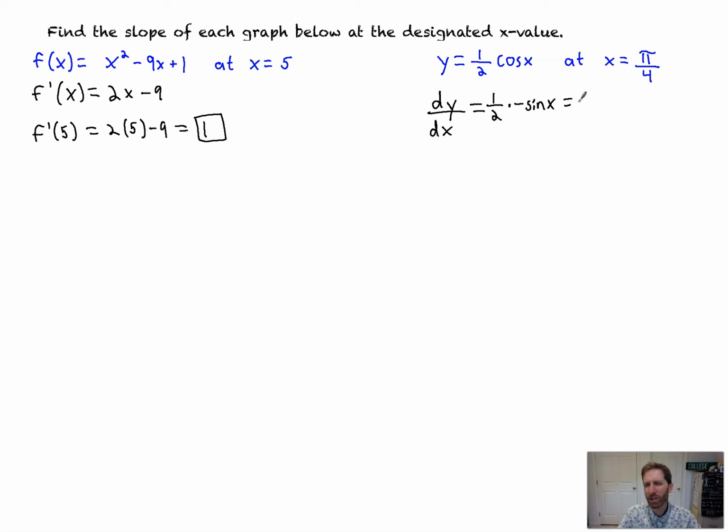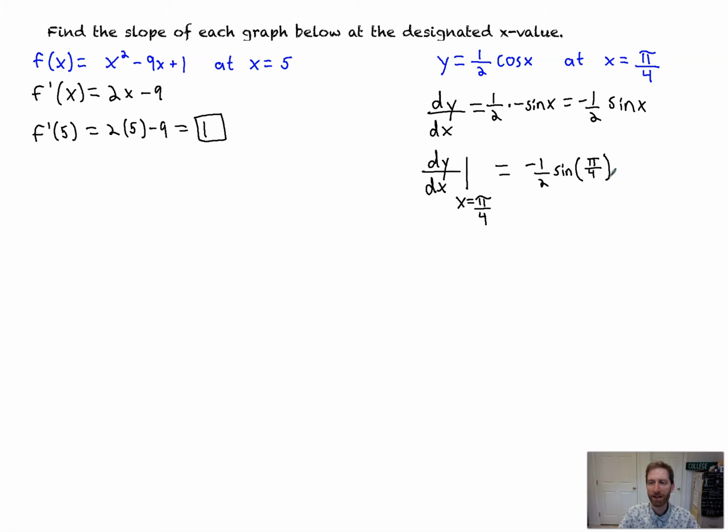You could, well, I guess you could rewrite it as minus 1/2 sine x if you need to. I'm going to show you a little notation here that means take the derivative at x equals pi over 4. Just in case you've been exposed to that in your classroom or you've seen that in your calculator, if you're doing that, that's what that means. dy dx at x equals pi over 4 is just plugging in pi over 4 into that derivative. So minus 1/2 sine of pi over 4.